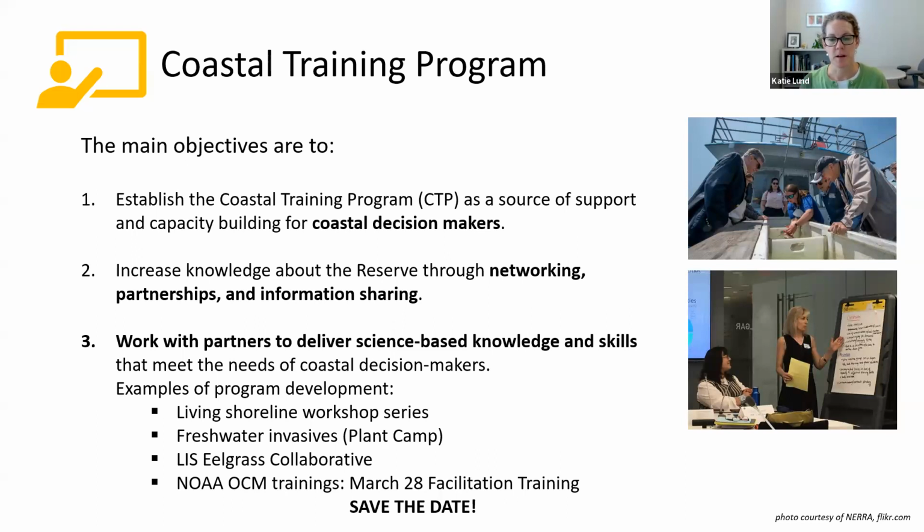We're working with Connecticut DEEP and some of their staff in the Office of Climate Planning, who have received a NFWF grant, and they're thinking about how to deliver living shoreline information through a workshop series. So we'll be involved in some of that capacity building. Audiences could be consultants who are trying to understand different living shoreline approaches, or researchers who need to think about monitoring how these approaches are actually working, or maybe not working, along our coast. So that workshop series is an example of our training program.